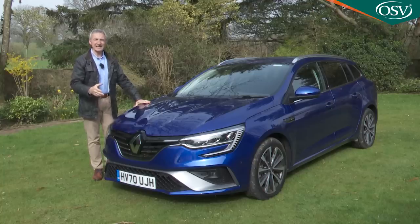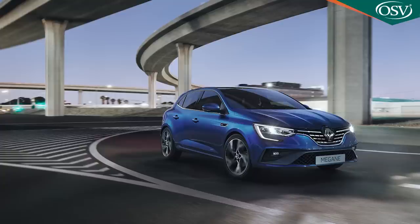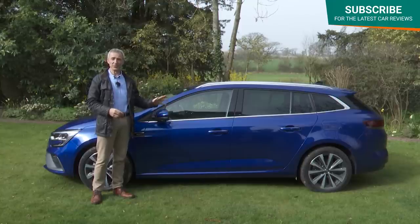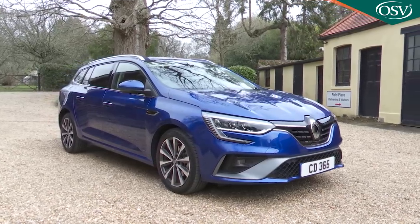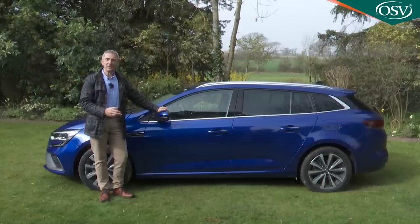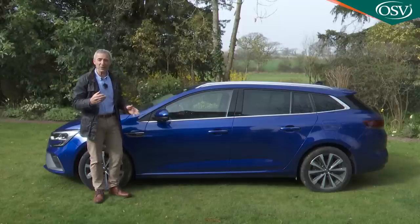If you're familiar with the original version of this fourth generation design, you will notice a few detailed changes on close inspection. The restyled bumper incorporates smarter corner cutouts and there's a revised lower grille, which is chrome trimmed on the base Iconic models, but is sportier looking on this plush RS Line variant thanks to this F1-style full-width lower front blade. Indicators have been incorporated into the distinct C-shaped front daytime running lights, and all models now get the brand's full LED Pure Vision headlights, the beam range of which has been increased by 30%.